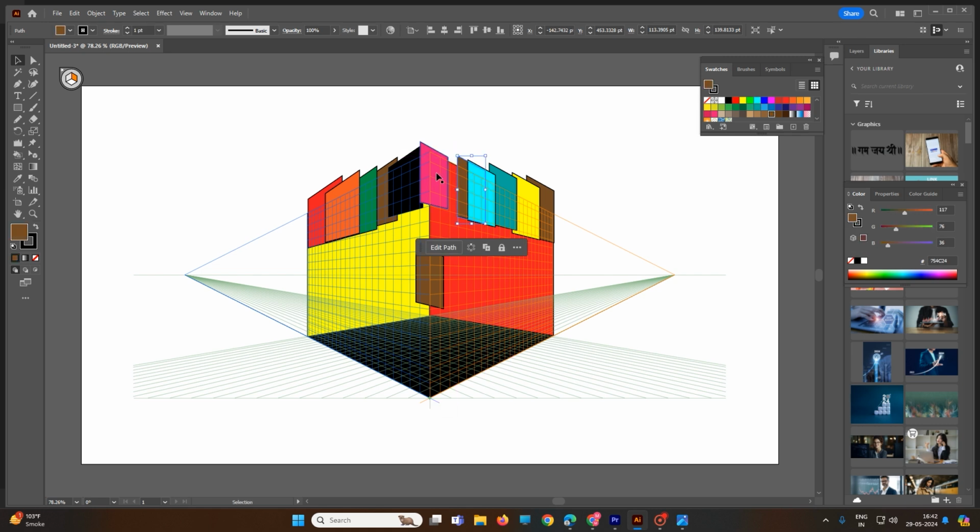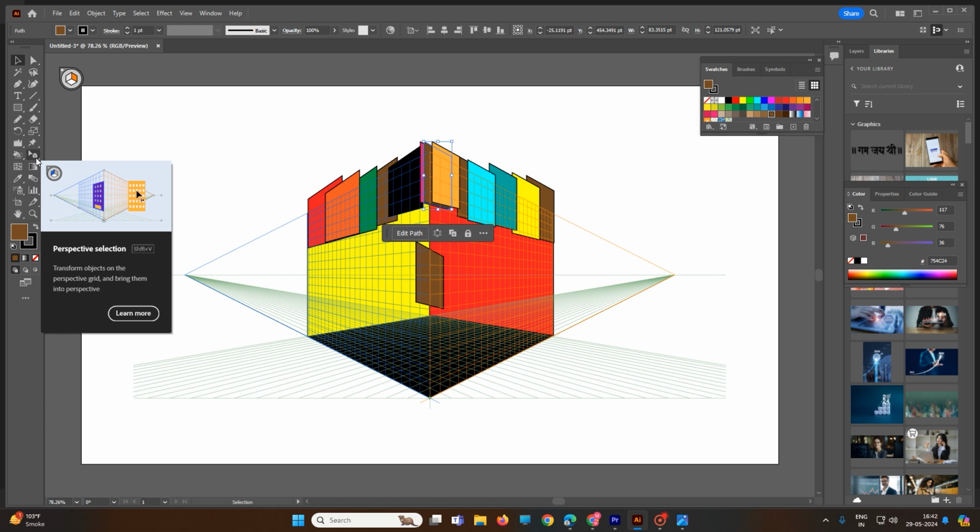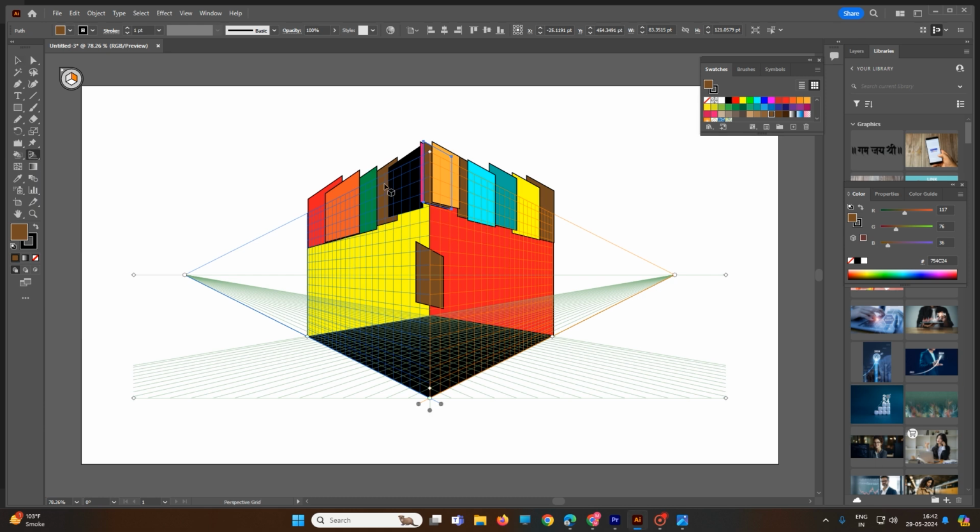One more. Control C, Control V. Change the color. So with the help of the Perspective Selection tool or Perspective Grid tool, we can make a 3D model with the help of perspective.